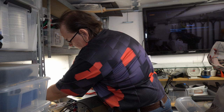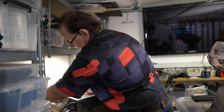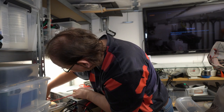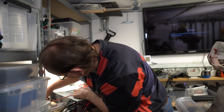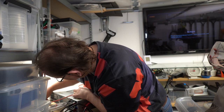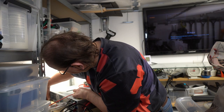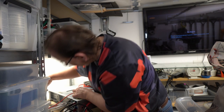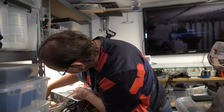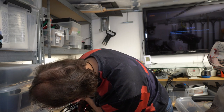So, plug the network cables in. Which way around? Come on. It's so hard to see from this angle. Or was it the opposite direction? Does that not seem to be working? I looked at the locking mechanism, but it doesn't seem to work if I have it the way I said I should put them. That is strange.